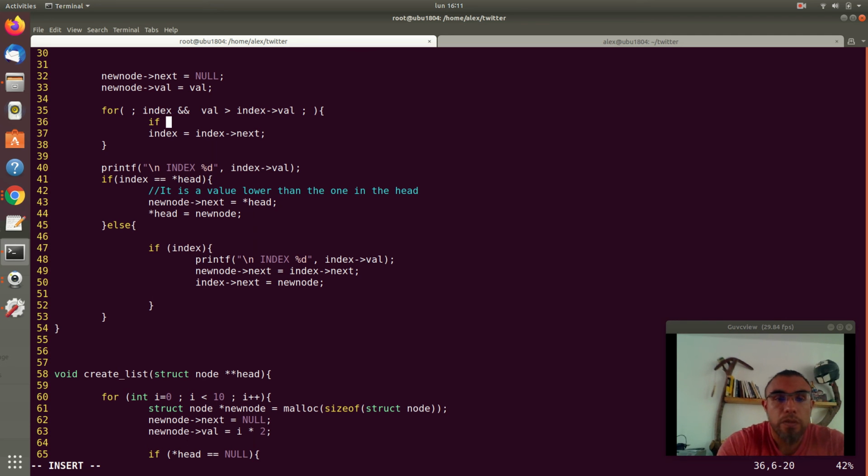If index next, and index next val is lower than val, then I'm gonna move it.